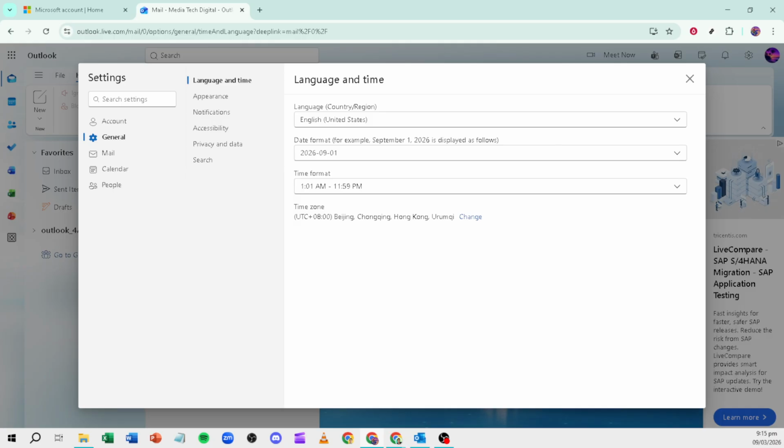Use drag and drop for quick saves, Save As for precise formats, and offline mode on the web for ongoing access. With these options, your important emails are safely at your fingertips whenever you need them.